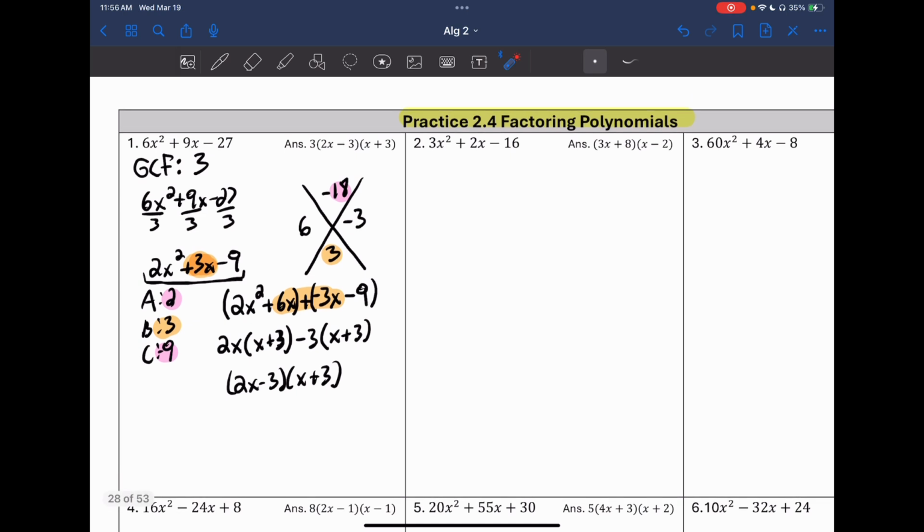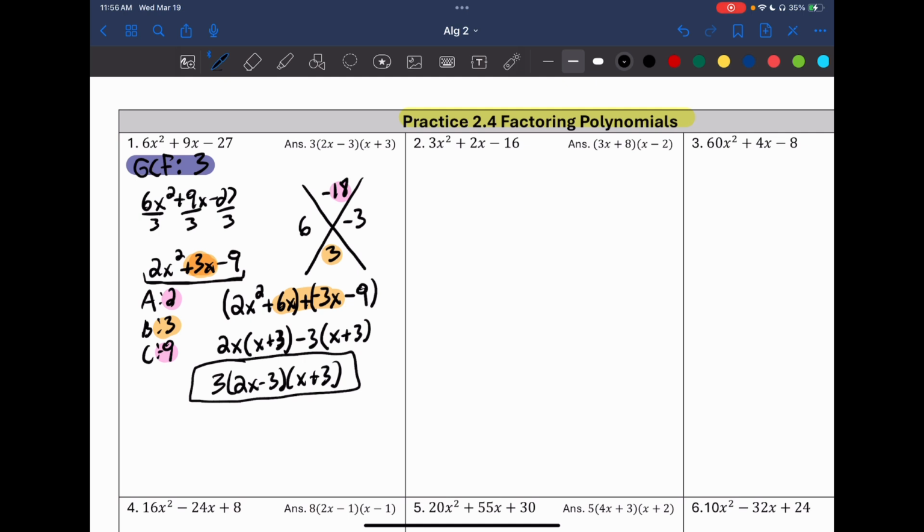All right, taking a look at this one. Oh, wait, hold on. Before you move on, very, very important. I almost made the mistake. Make sure you are including your GCF, right? Your GCF is 3, so you want to make sure you're adding that back at the end, right? You factor it out to start to make this process easier. Make sure to throw it back in at the end.